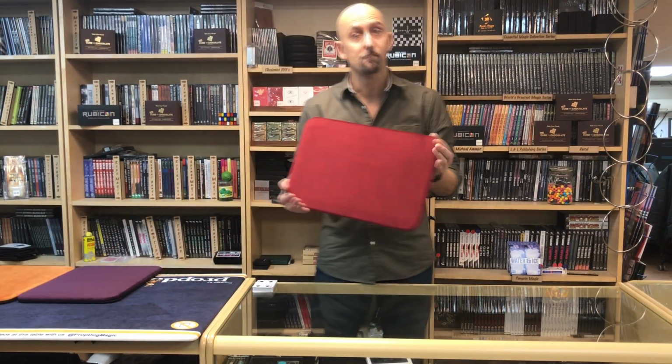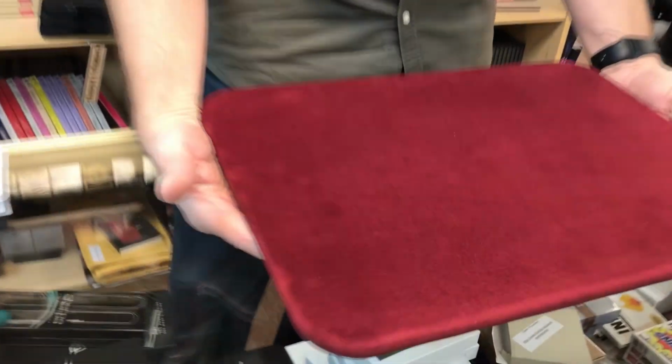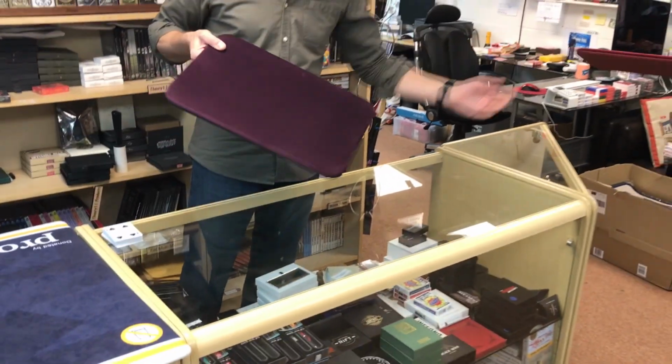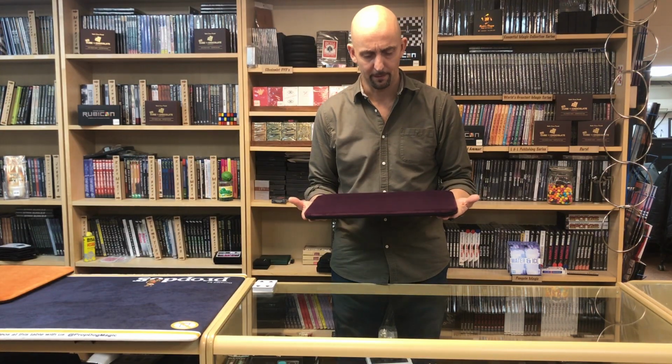Red velvet and red leather on this one. So that's another popular choice. We sell a lot of these. And a plum velvet with black leather. The black leather is the most popular.